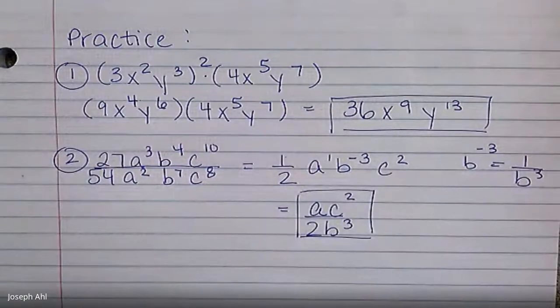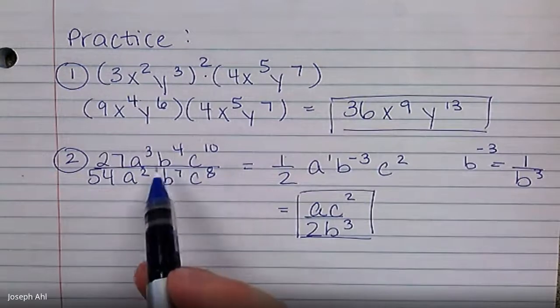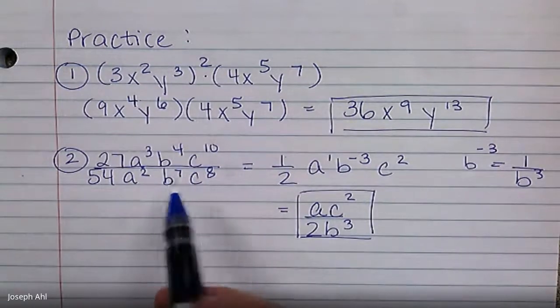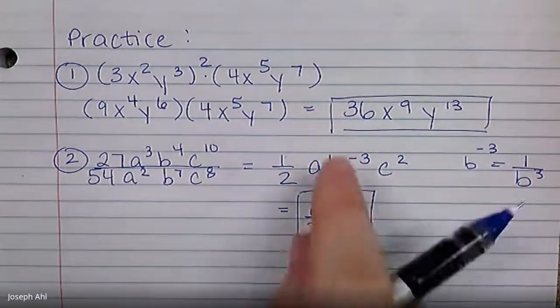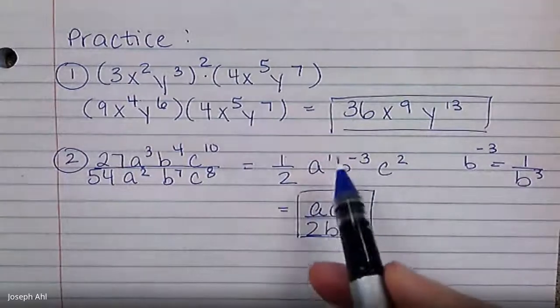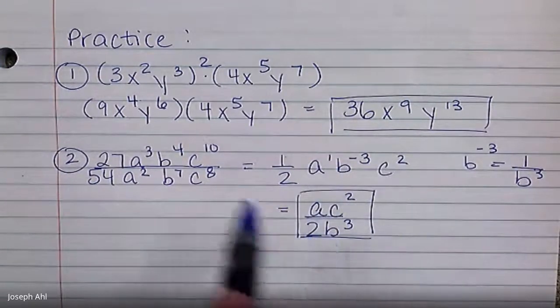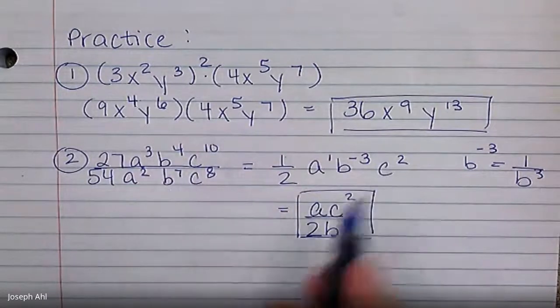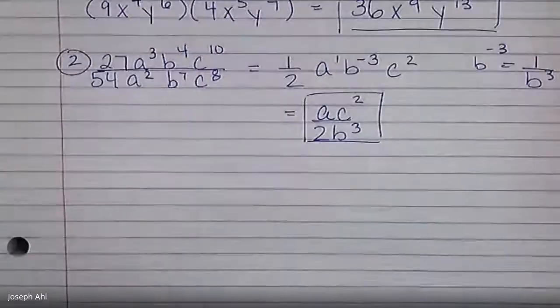And if you look back to the original, I think a lot of you might have thought of this as simplifying by saying, all right, b to the 4th goes into b to the 7th, but we still have b cubed in the denominator left over. So if you don't like that step of writing that negative exponent, that's kind of a justification as to why negative exponents become positive when they get moved to the denominator, right? So if you have more b's on the bottom, you should really still be left with some b's downstairs in the denominator. All right, so that's a quick note about number 2.